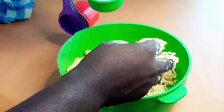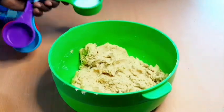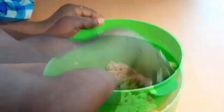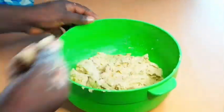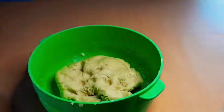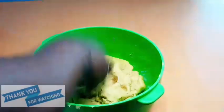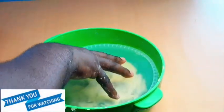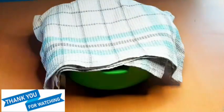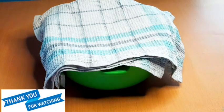The egg has really mixed well with the flour and the margarine. I'm adding the milk — add it bit by bit so that you don't pour more milk than the flour is able to absorb. Mix it very well, then cover it and let it rest for about 15 minutes. It can be in the fridge or outside, that is okay. You can also substitute the milk with water and you will still have a perfect dough.